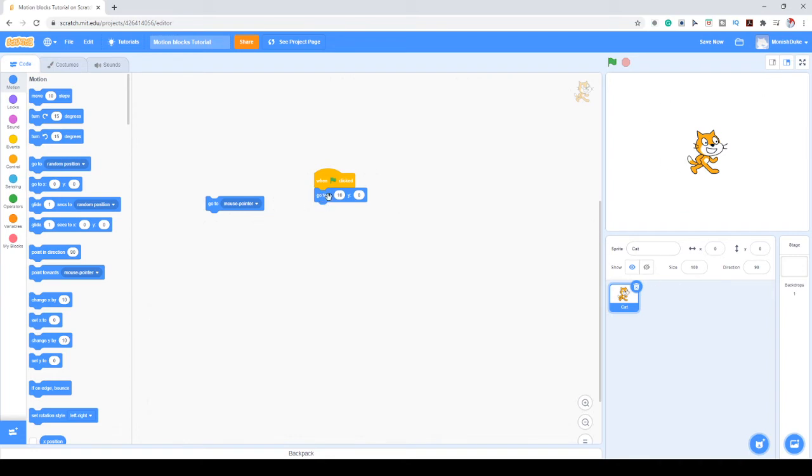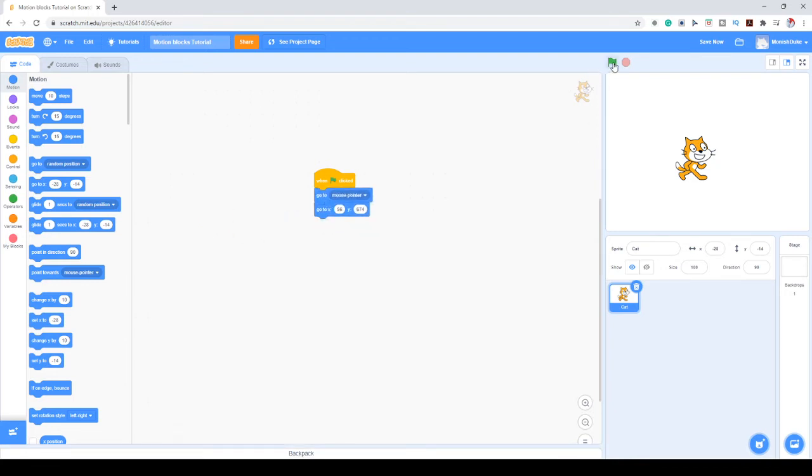So if I say go to x 10, so to the right 10, and y 0, that'll be somewhere like here. So I'm just going to move this to a random position, and then if I click the green flag, it'll move to x 10 and y 0. And of course you can always change these values. You can do 56, 670. Oh, you won't be able to see that because it goes way up there. So yeah, that's basically how these two blocks work.